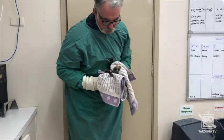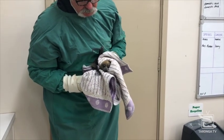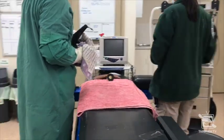But there is a small colony of grey-headed flying foxes, I think down near Wellington. And so this guy was encountered in the centre of Dubbo, on Darling Street, so he's obviously flown up from his roost and got into trouble. A member of the public picked him up or noticed him and then contacted Wires, and a Wires rescuer travelled out and picked him up.